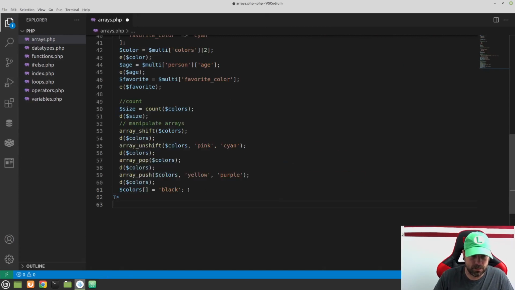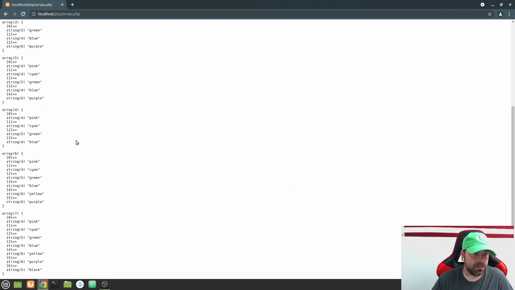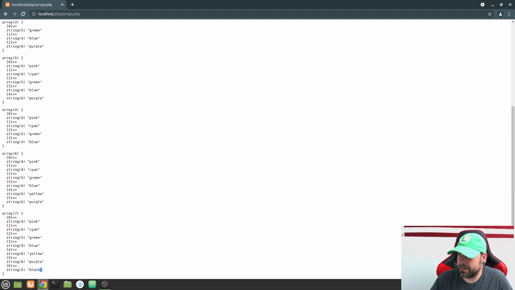We'll dump that to the screen. So this will do the same thing as a push. So now we can see that we've added black to the end of our colors array. All right, so that is the different ways of adding and removing from an array.